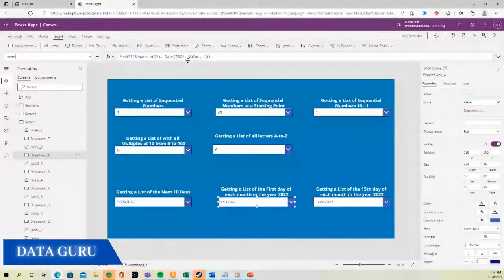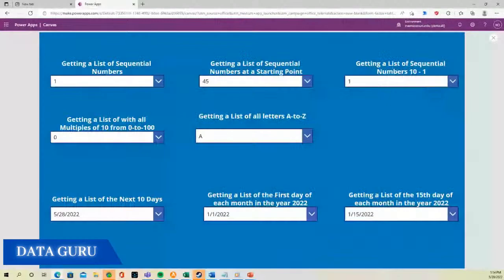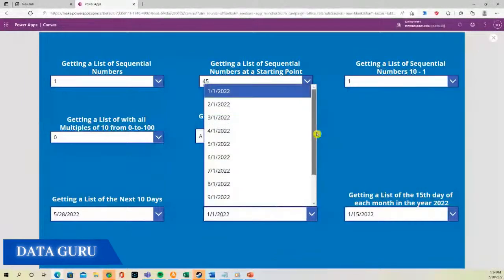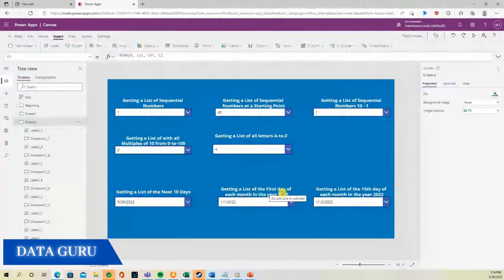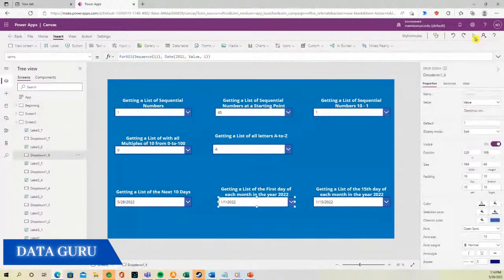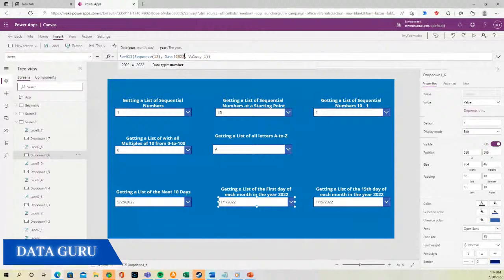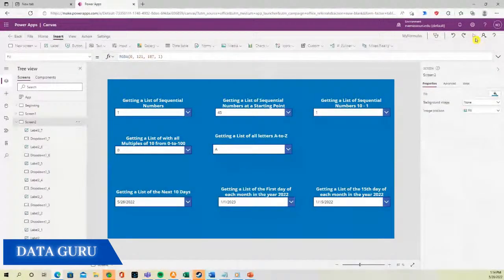First day of the month for the days of the year. First day of each month of the year. So if I needed a first day of each month for year 2023, I'll just simply put 2023 here, and then I'll have my list.